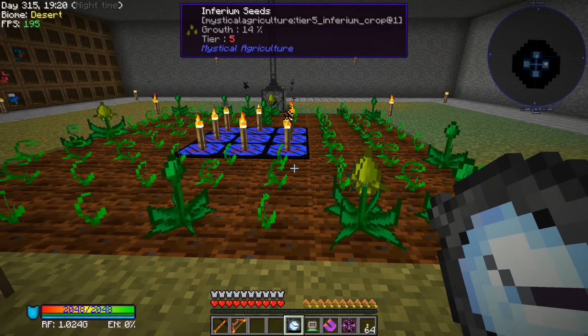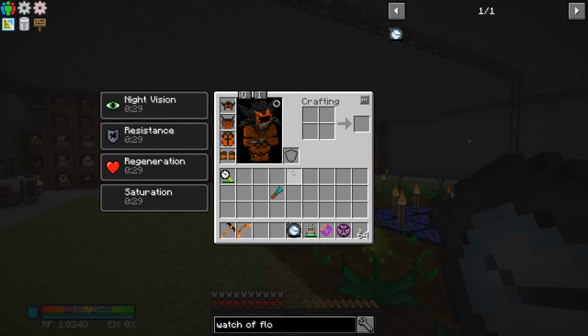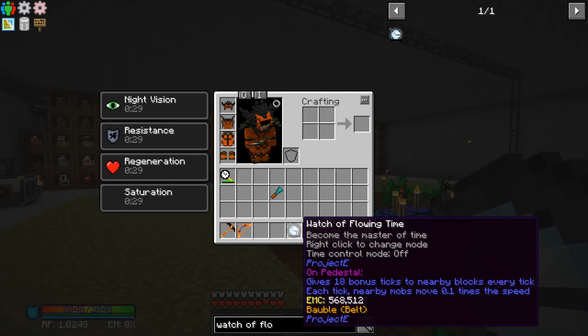So I don't know how this works. If we look at the tooltip, it says become the master of time. Right click to change mode. Time control mode off. Yeah, I was reading you can make the sun and the moon go faster, or you can make them go in reverse if you want to, which I guess is kind of cool.